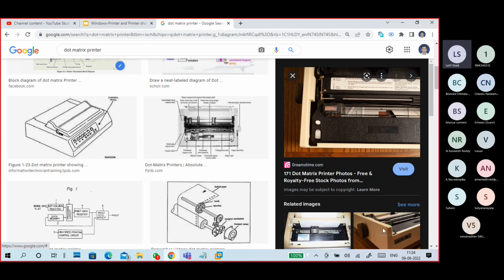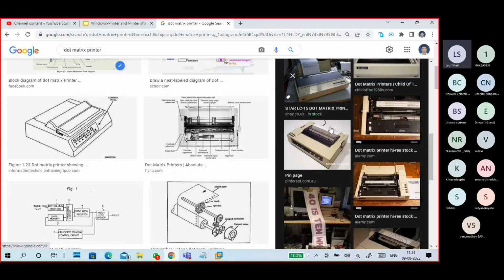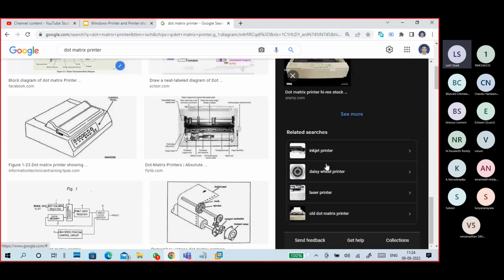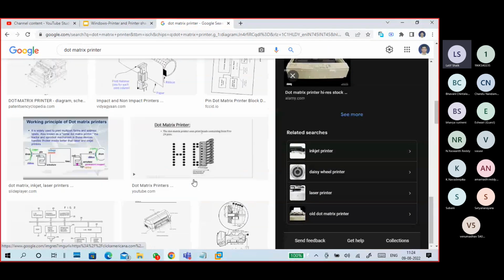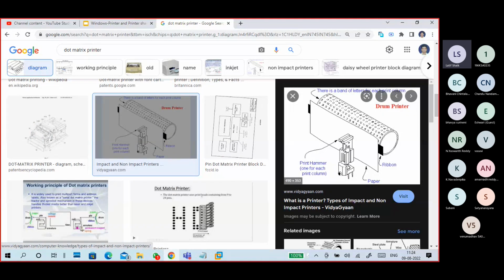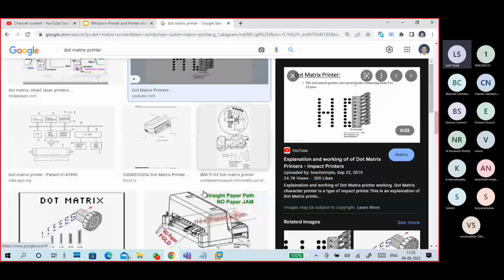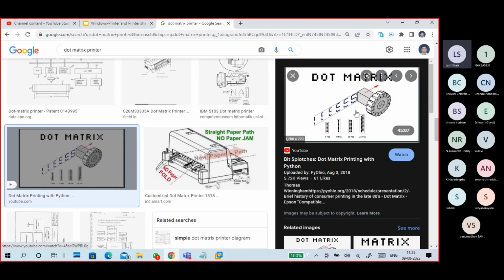So what happened? This is the read and write head. It is not showing the read and write head here. It has pins, nine pins kind of stuff. This is the pin structure. It applies a certain pressure on that ribbon.